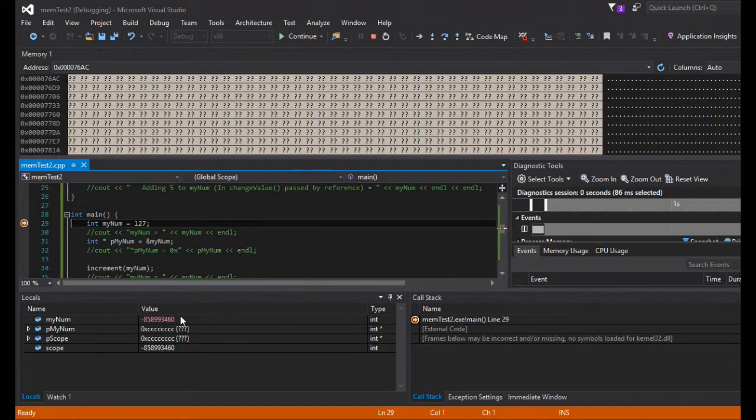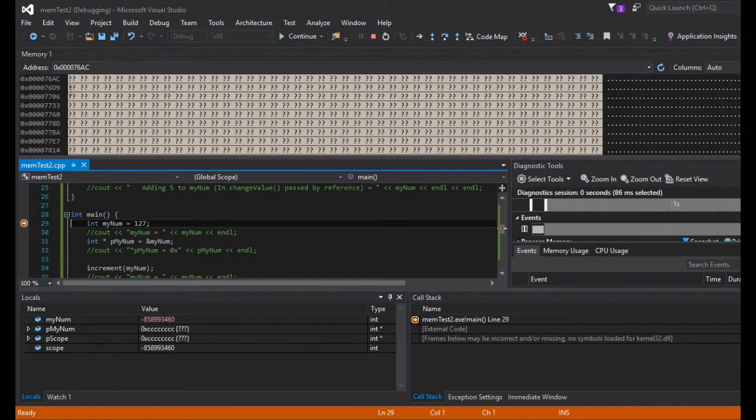But what I want to point out first is that right now we have created our variable mynum, but it has junk in it. There's nothing of importance in that variable. Right now it has the value of negative 123, about 85 million.